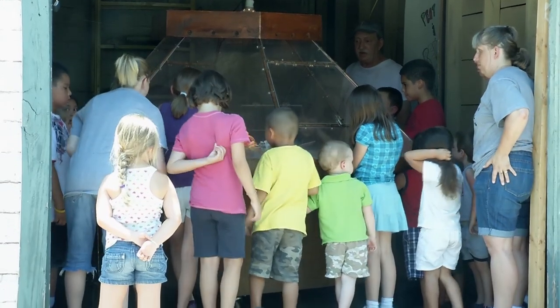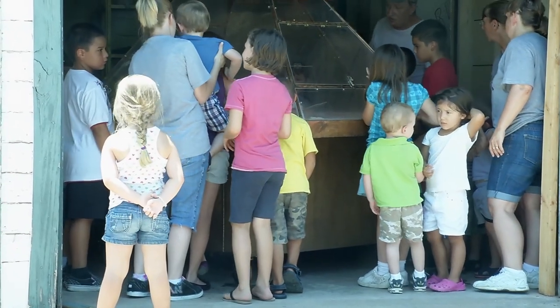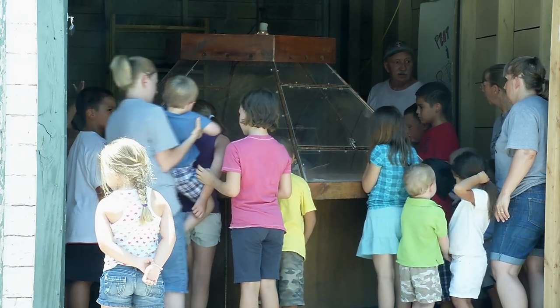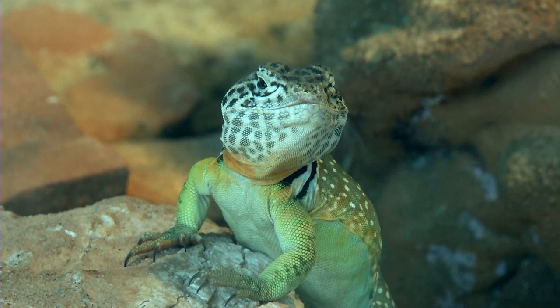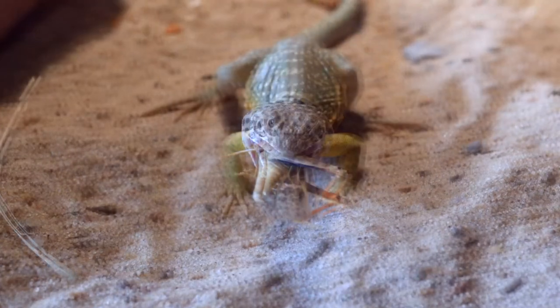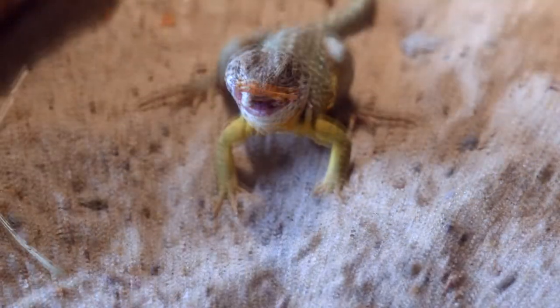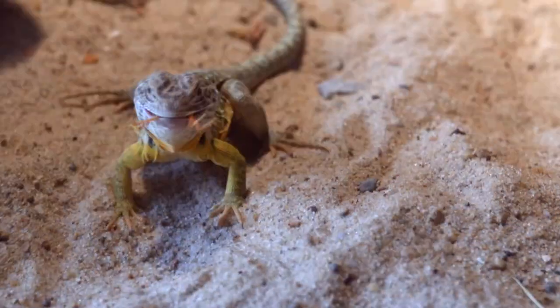When they're real small, kindergarten-age kids want to know their names and which one's the boy and which one's the girl. Sometimes they ask about what they're doing when they get ready to eat — they kind of act surprised by that, but they seem to enjoy it a whole lot. You get into the teenagers and they start asking more technical questions like where do they live, that type of thing. Adults go back to more like the little kids — they stand around and say what's its name and what color is it. They go back to just enjoying the entertainment, watching them eat something, watching a little small lizard kill something that's half its own size and swallow it. It's kind of like Jurassic Park — it's fun to watch an animal that behaves that way that isn't a threat. Just glad they aren't 30 feet long.